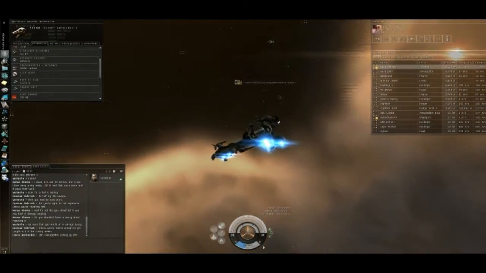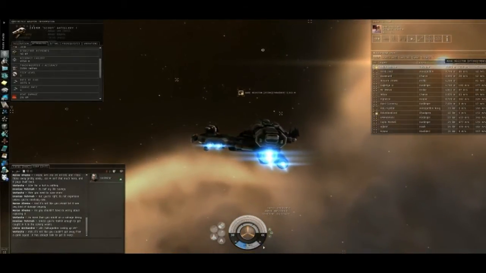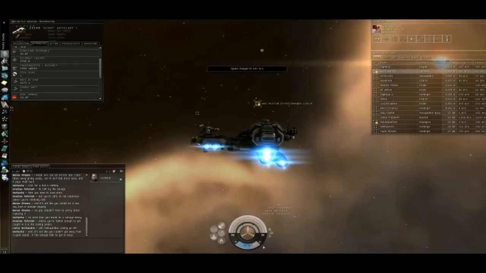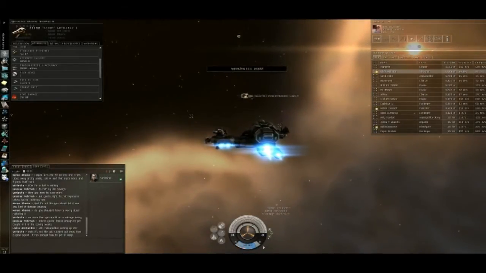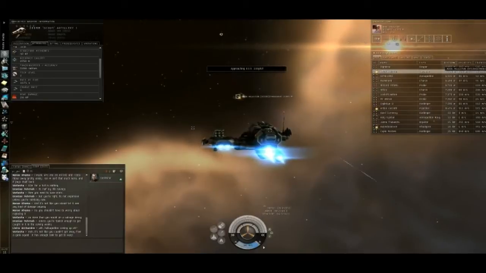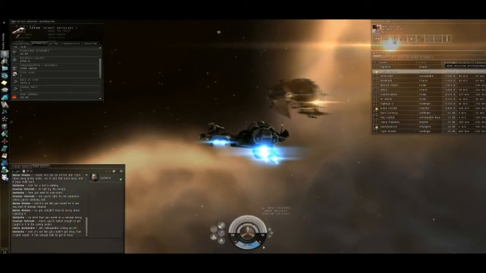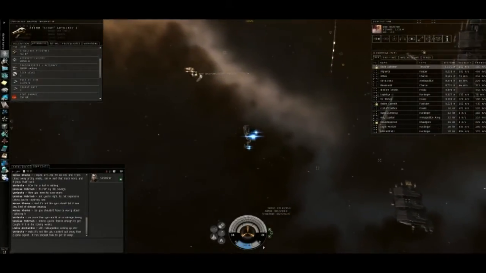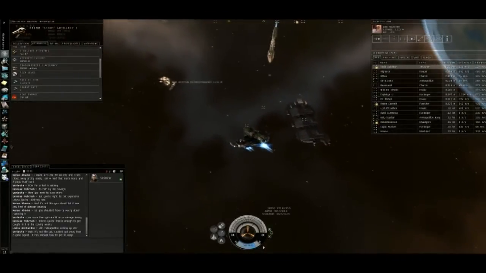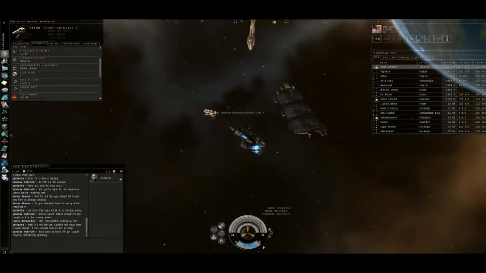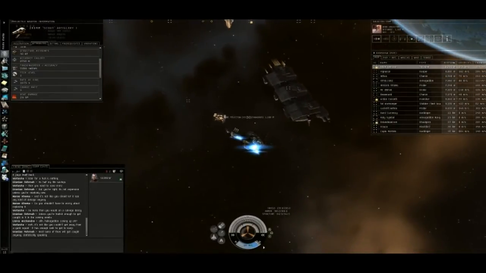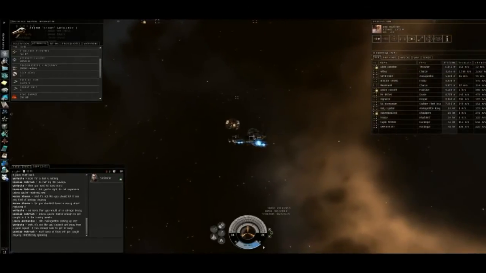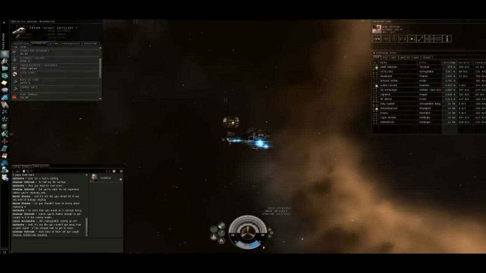Now notice that he actually started moving, so I'm starting to follow him. He's going a little bit faster than I am. I'll actually boost my speed here and approach him. Now he just changed again, but you'll notice over here my transversal is changing with respect to our relative movements, and it just went up to 400 meters per second as we were going in opposite directions. Now if I try to go in the same direction he is with the same speed, or at least the best I can, you'll notice that my transversal is going down as I get closer and closer to his speed and direction. And that's actually what we want if we're dealing with turrets.